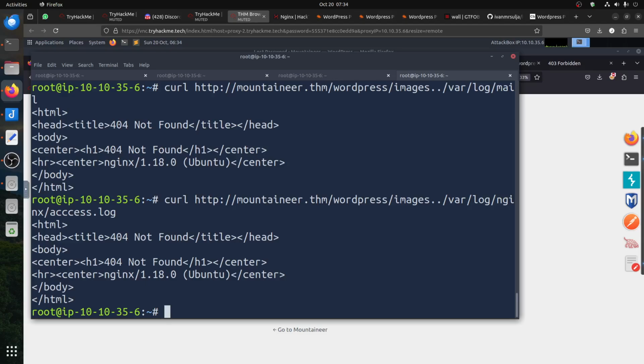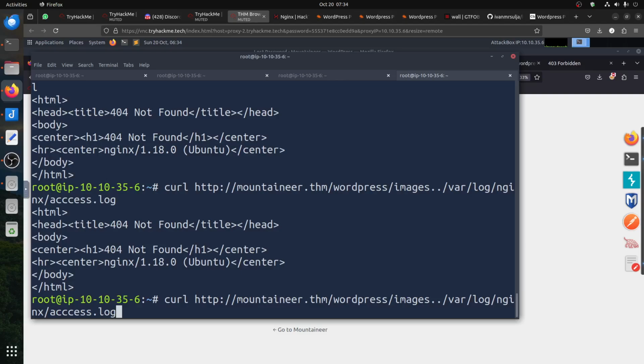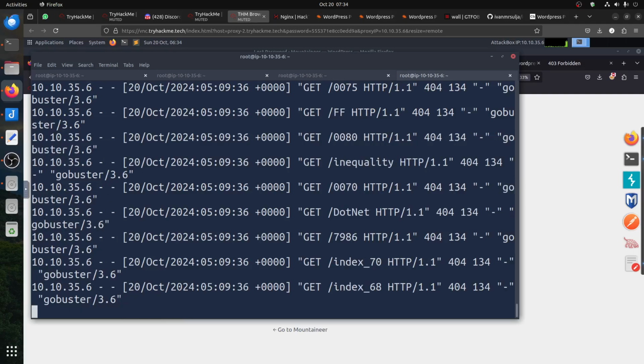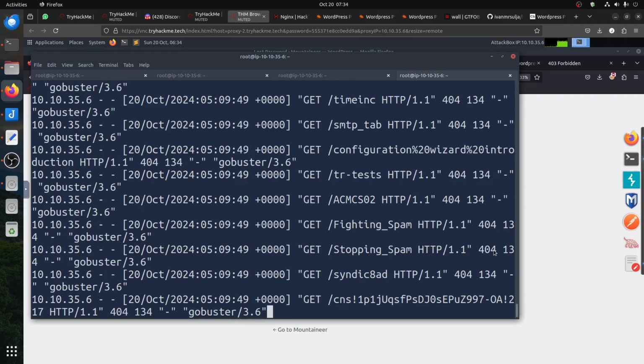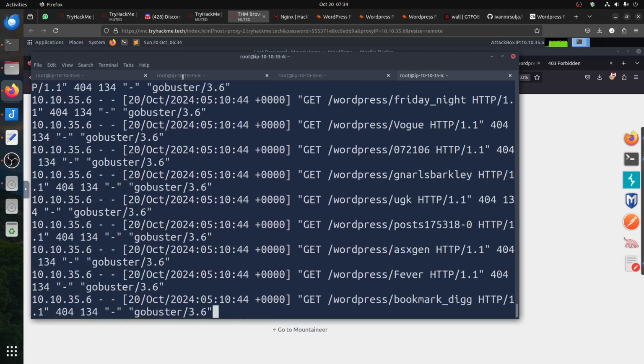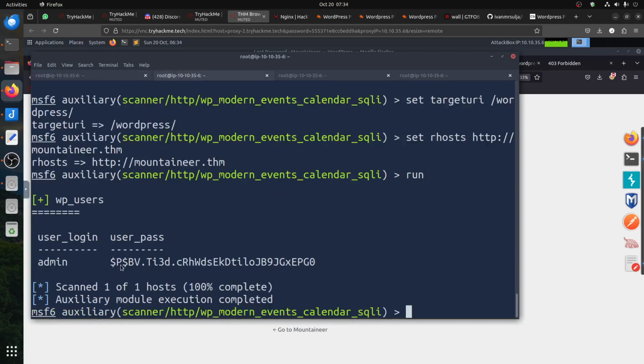Not found. Var log nginx access.log. What's wrong with you? Oh, nginx, var log nginx access.log. Oh, we have the access log. I think many of the logs now show like this one.